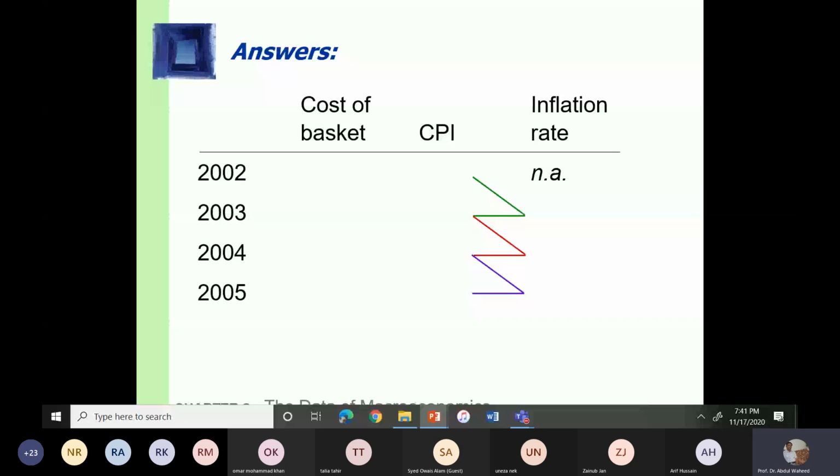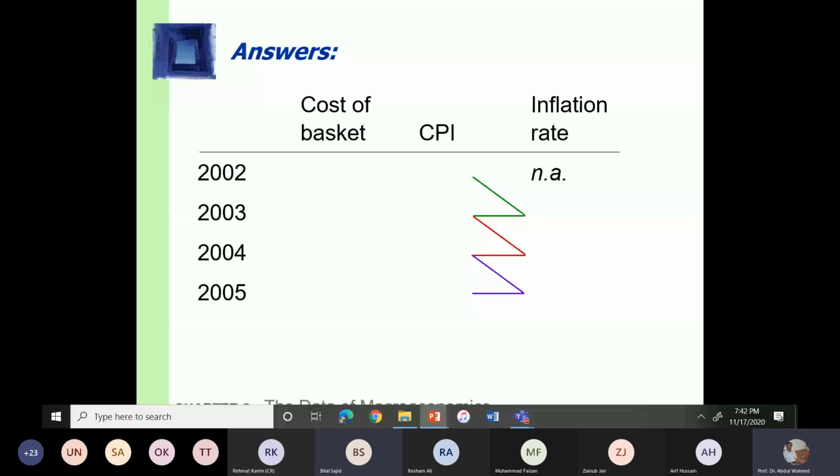कॉस्ट ऑफ बास्केट इन 2002 आपने कैलकुलेट कर लिया, उसकी वैल्यू क्या है? एनी आंसर? सर जी 200 आ रहा है सर. चलें, और कोई आंसर है कॉस्ट ऑफ बास्केट का? दोनों कंबाइन करके बताना होगा ना सर. क्या आंसर आ रहा है? 350. अच्छा, एक का आंसर 200 है, एक का आंसर 350 है. और कोई आंसर? सर 200 आ रहा है. आपको 200 आ रहा है और 350 आ रहा है. अच्छा, और एनी अदर आंसर फॉर द कॉस्ट ऑफ बास्केट इन 2002? सर 350 आ रहा है.